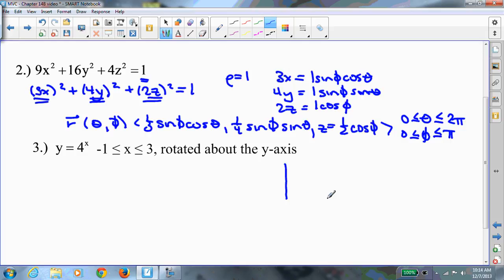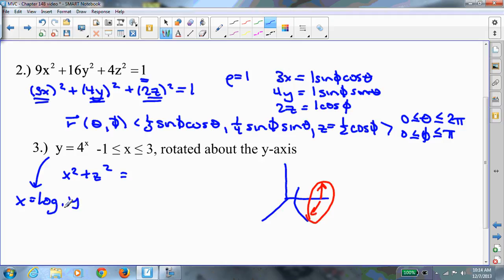So I'm going to graph the line y equals 4 over x, assuming it's on the xy plane. Rotating about the y-axis is going to generate circles in this direction. So the circles are parallel to the xz plane. So we're going to write x squared plus z squared to represent the equation of our circles for various values here. Now, the radius is defined by either the z-coordinate or the x-coordinate. And I have to figure out which one I can solve for. So since there's no z in my equation here, I'm going to have to solve for x. So x would equal log of y base 4. And so my radius is log of y base 4.